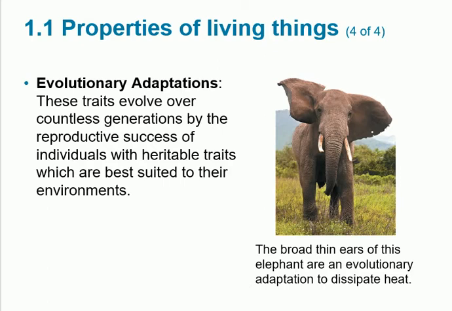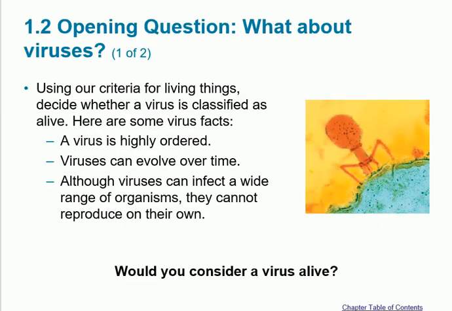You need to memorize and remember all these properties, because if I give you an example of something, you need to apply these properties and see if it has them or not. And remember, you have to have them combined. You can't tell me that you found one or two or three, so you would consider this alive. That does not happen like this. You have to have these combined.